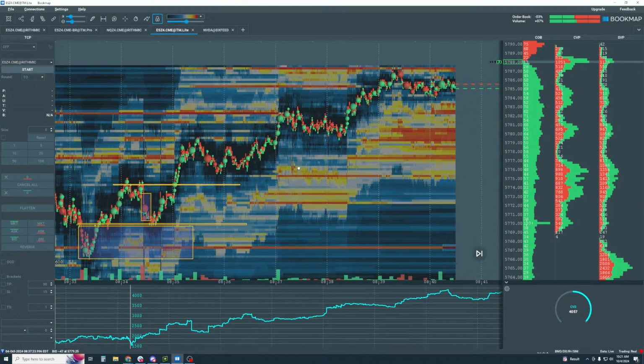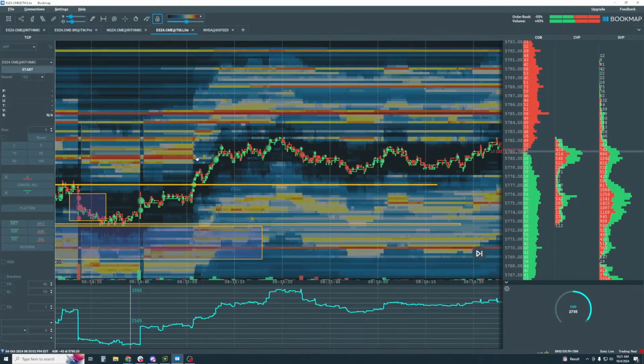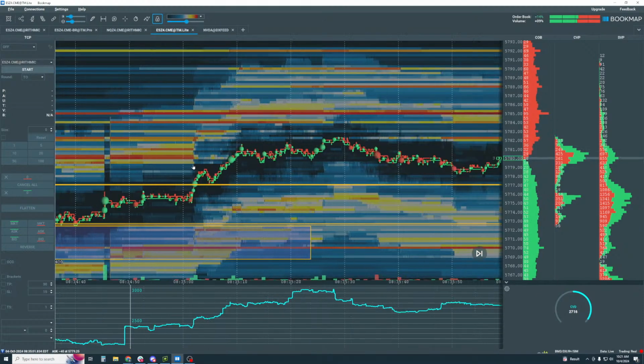Again, now we can look at this and start to look at it in a different way. Okay, as we come up here, we're looking for this supply to transact if they're going to stay in the order book. Well, we get an answer here. A lot of these guys, some of them stayed in the order book here, but some of them transacted, okay, right in here. Okay, they pulled it away from the market and they lifted it up into other areas, or they just pulled it away from the market completely.